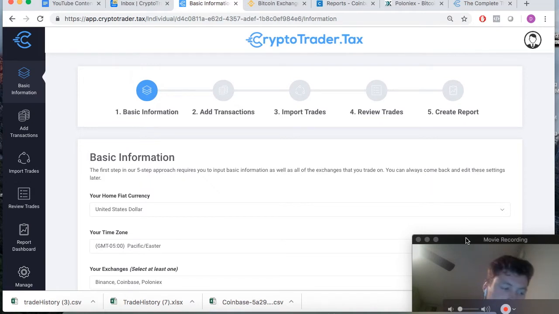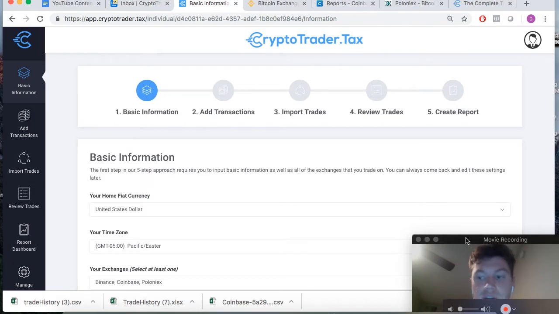The really important things you need to know about how capital gains and property are treated: we'll take the house example. Let's say I buy a house. I have to know the US dollar amount that I acquired that asset for. Then when I sell that house, I also need to know how much I sold it for. If I sold it for more than what I purchased it for, that difference is called a capital gain, and that's what you owe taxes on.